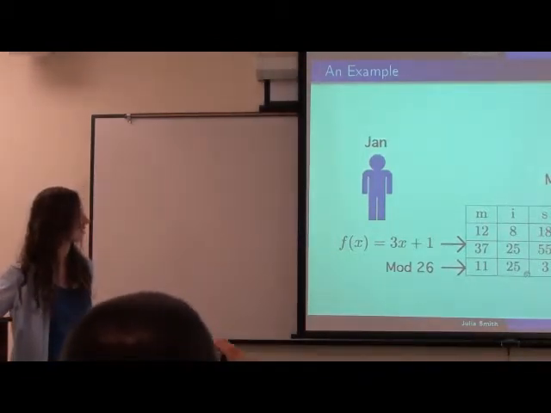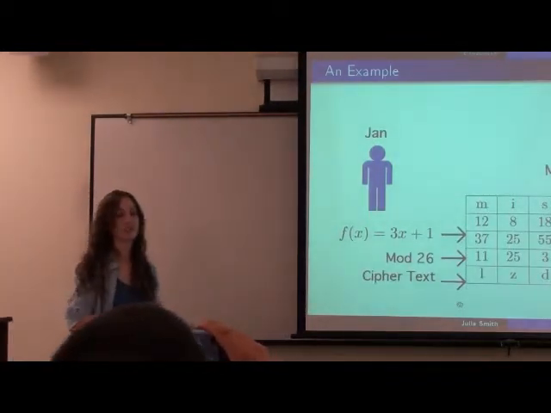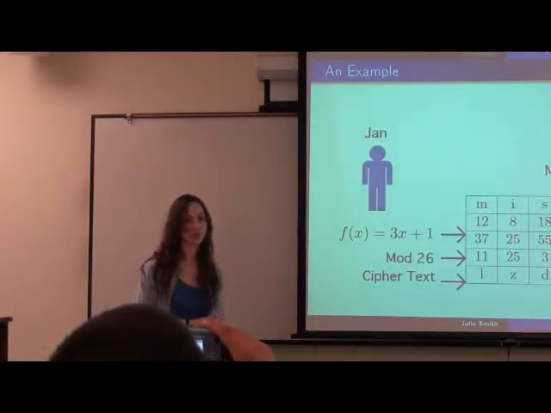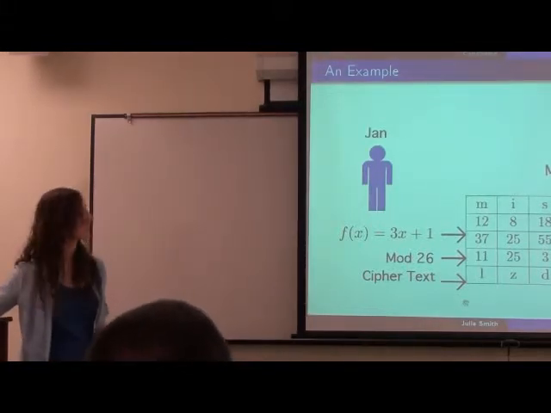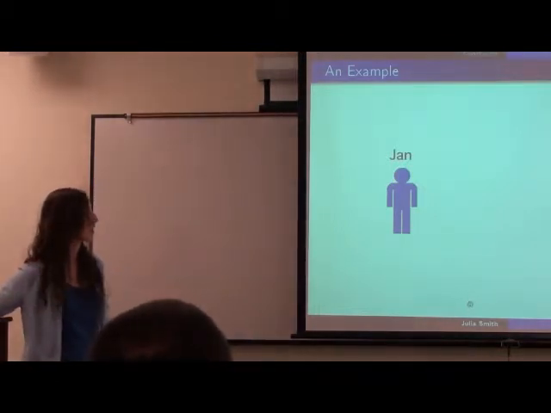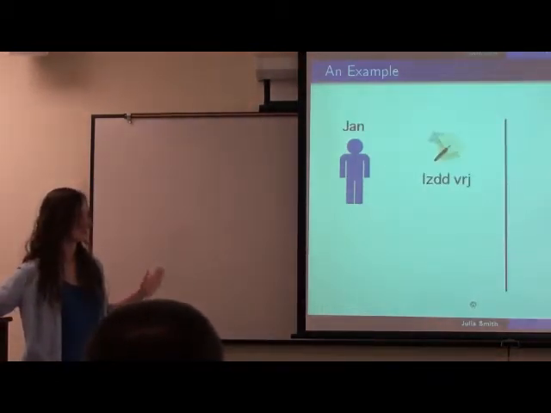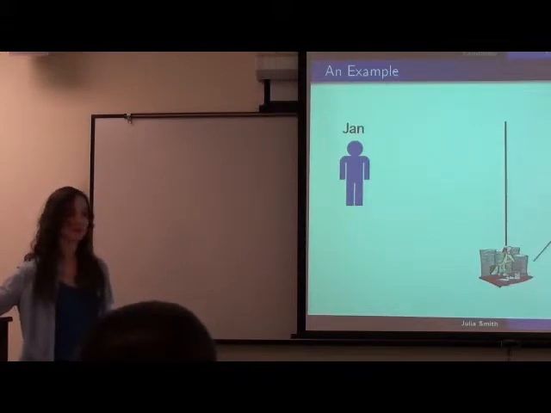He goes back to his dictionary, and he looks up the letters to which these numbers correspond. So he has new letters now. He has his original message and his encrypted message. So he's ready to send his new message through the mail. He sends it, a government official reads it, but he doesn't understand it. Now it goes to Maria, and she doesn't understand it either, but she has a linear function.